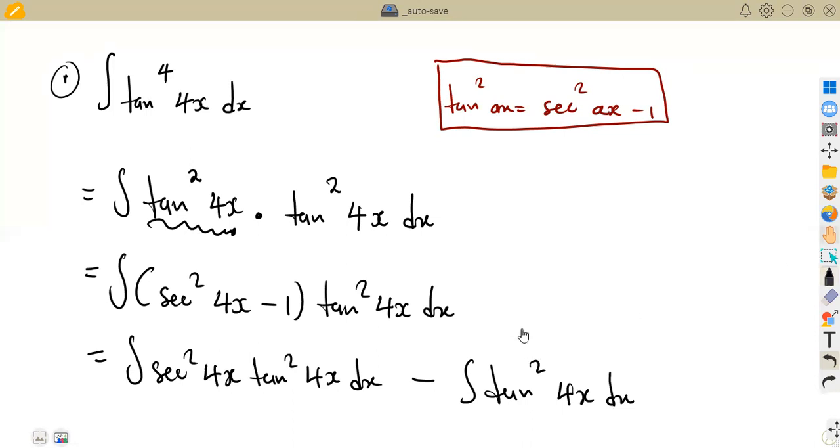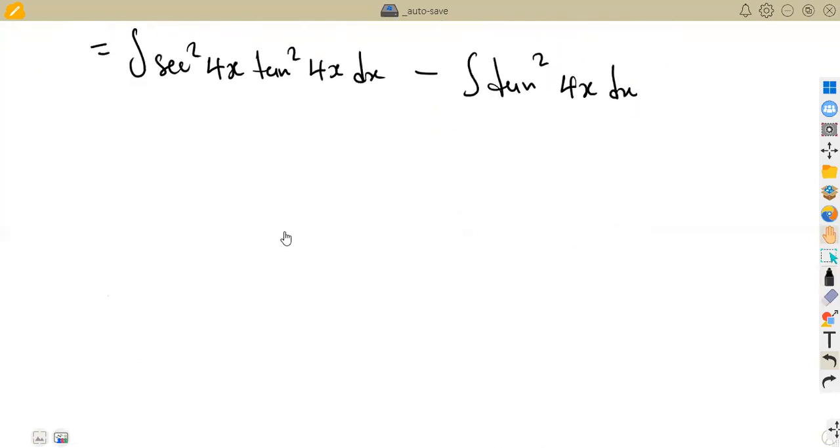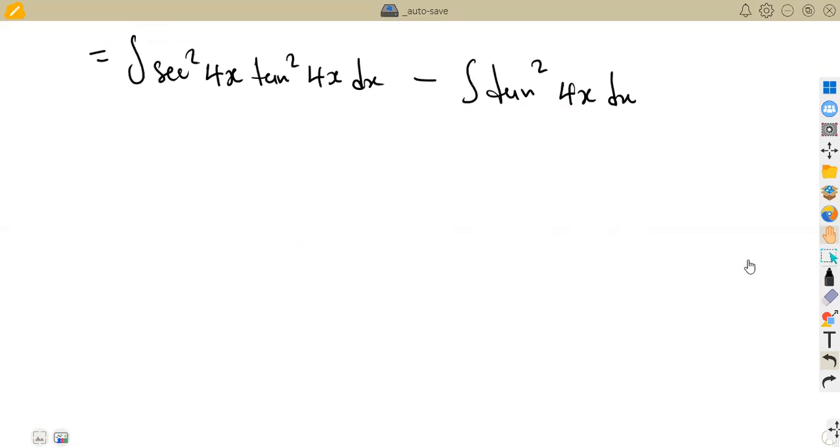What you notice is that on this part, we can apply the substitution method. Like I said, you're going to end up with a condition where you need to use your substitution. But here you are going to use the formula sheet directly, because we are given the integral of tan. We have this integral of tan from our formula sheet. In order for us to use substitution, we need something that is going to cancel.